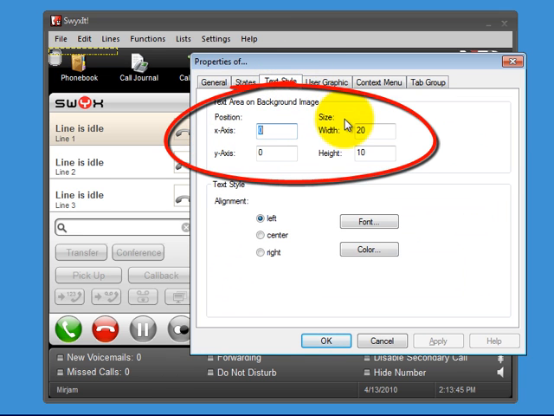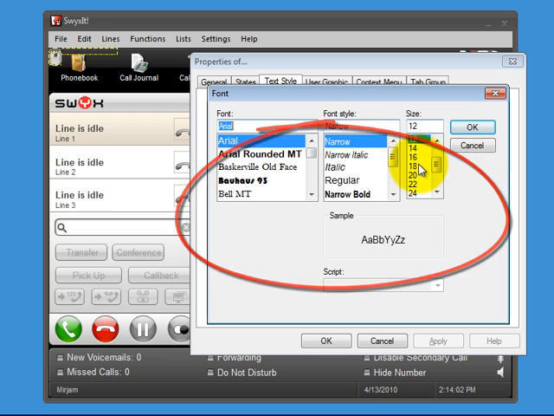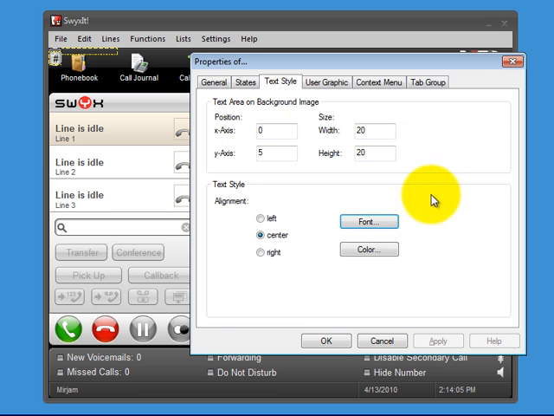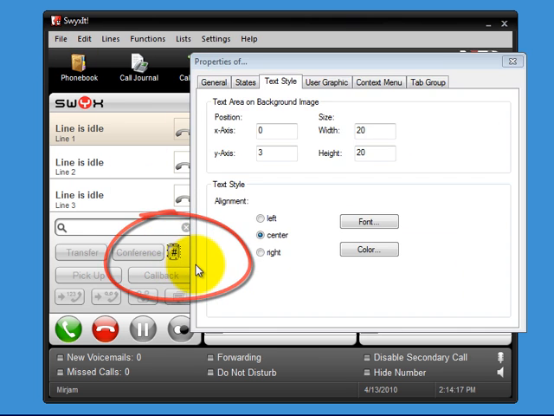And here I can set where the text option is. I'll take it down a little bit, make the size of the box a little bit taller. Well, it's going to be 20, and centralized, and the font is going to be 20. Now we see it's coming here, so we have to go a little bit up, maybe 3 down. Very good. I drag and drop this box now here. Okay, so this is my hash button.